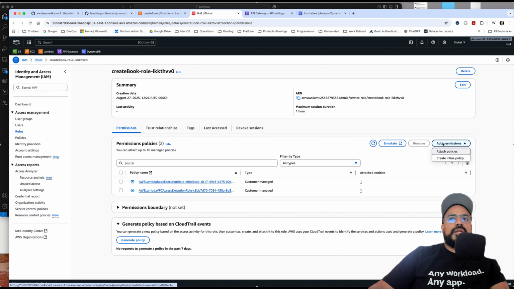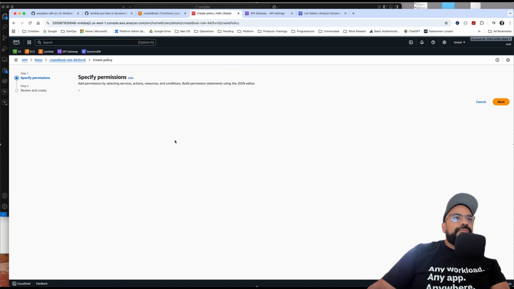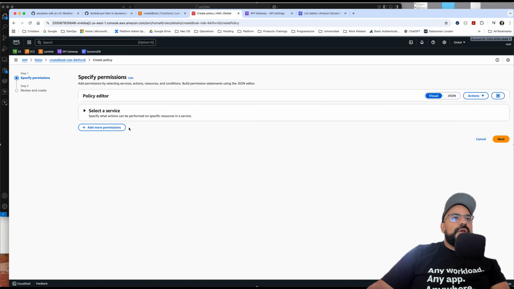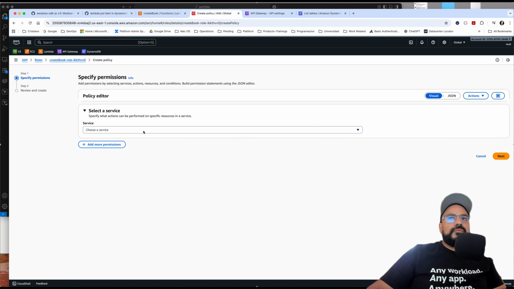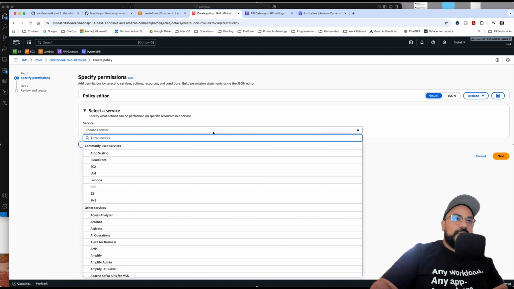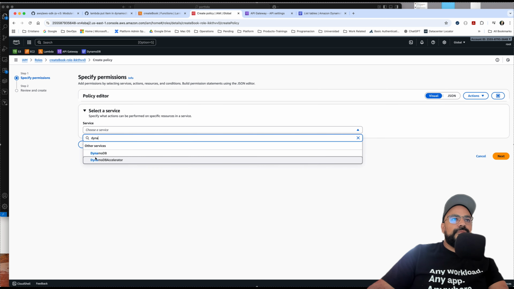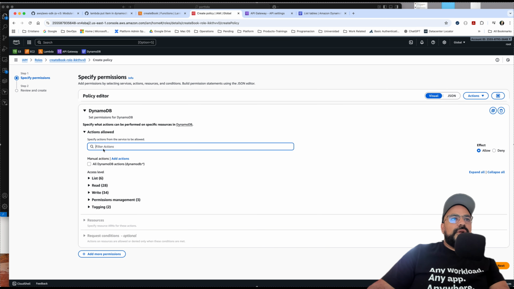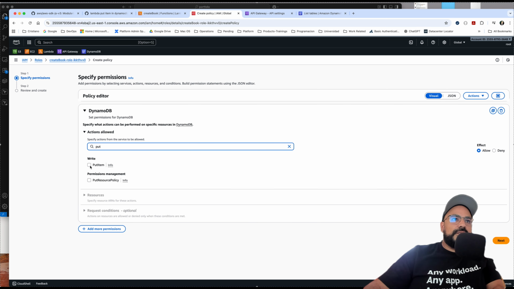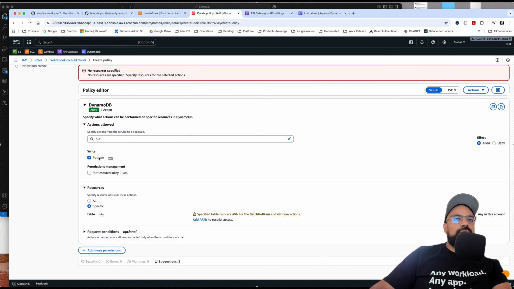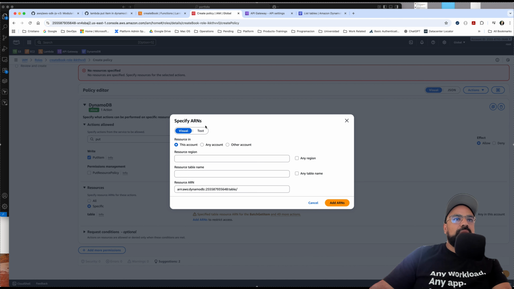So what I need to do here is to go to the permission policies, click on add permission, create inline policy. I need to select the service, which in our case is going to be DynamoDB. Then for actions, we're going to need to allow the item actions. And then the other thing we're going to need to do is to add in the ARN. For the region, it is going to be US. This is the region where our database is located.